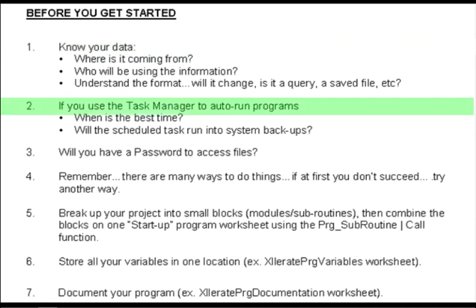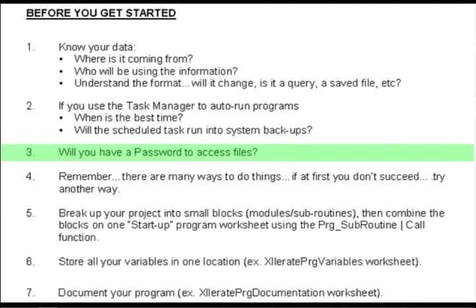Number 2, will you be using Task Scheduler to auto-run your programs? If yes, be sure to avoid times that may interfere with your scheduled system backups. Also consider the frequency of the auto-run scheduler. Should users be notified each time the program runs, or only when a specific event occurs? Does the program need to be kicked off every 5 minutes due to the critical nature of the program, or every 5 hours? Will automated tasks be scheduled on one machine for ease of tracking, or will each user run their auto tasks on their own machine?